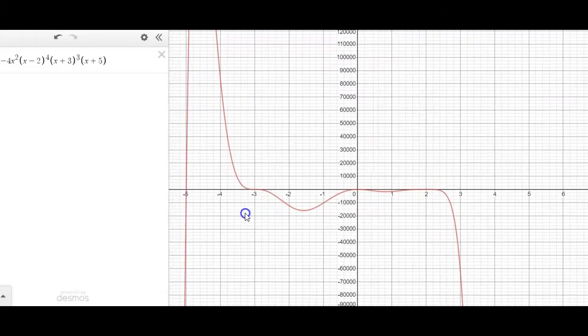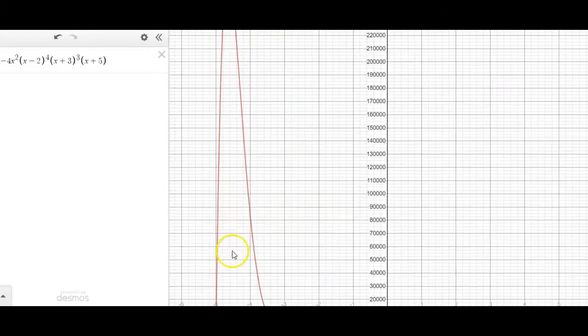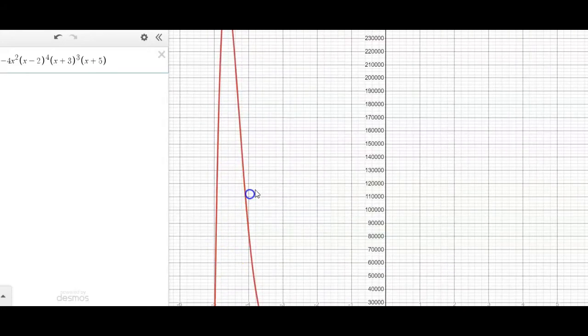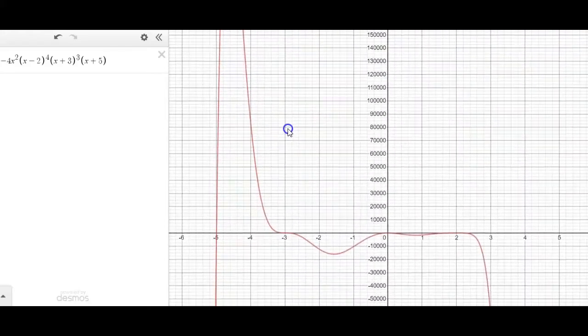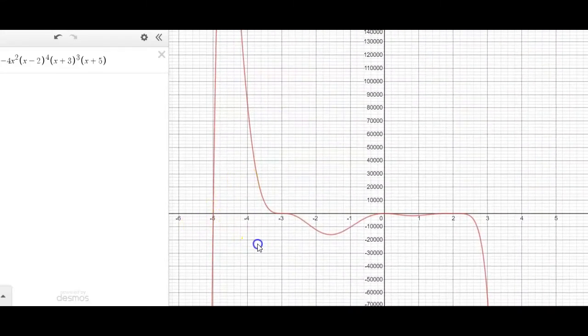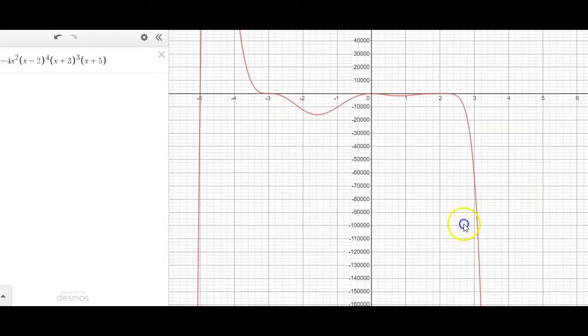So what goes up actually comes back down, and you can see here it does have a top. It does have a top, but it's pretty high up there at like 200-something thousand, but it does cross again. And then forever, it goes down, and that's where over here and here, on the left and right, that's where it resembles that -4x to the 10th function. That's the leading term power function for this equation.